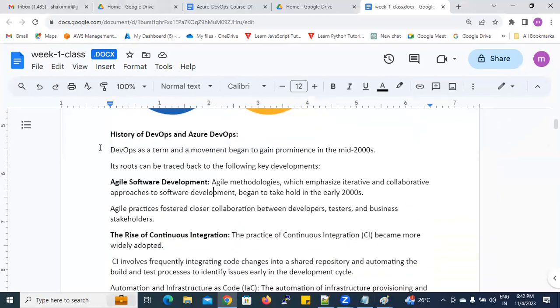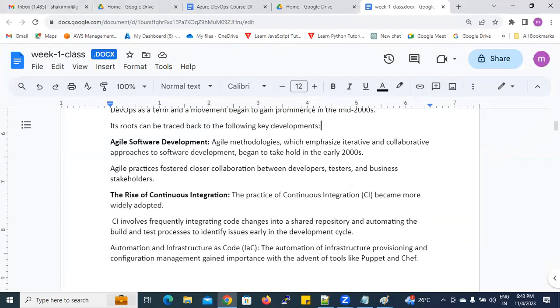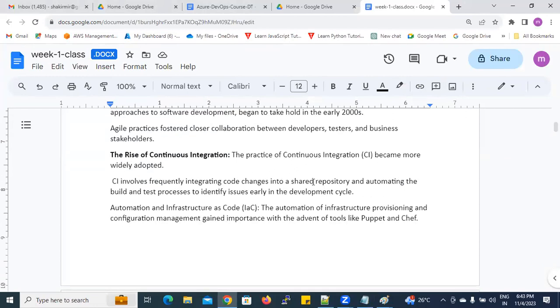I think everyone has some knowledge about the history: in the mid 2000s, DevOps came into the picture in software development, and it started with the Agile methodology. Earlier, we were using the Waterfall model. So what is the Waterfall model, why was it not used, and how did Agile come into existence? Agile is about approaching the development process faster. We will be using automation tools, and to achieve that goal we use different automation tools for Agile methodologies.